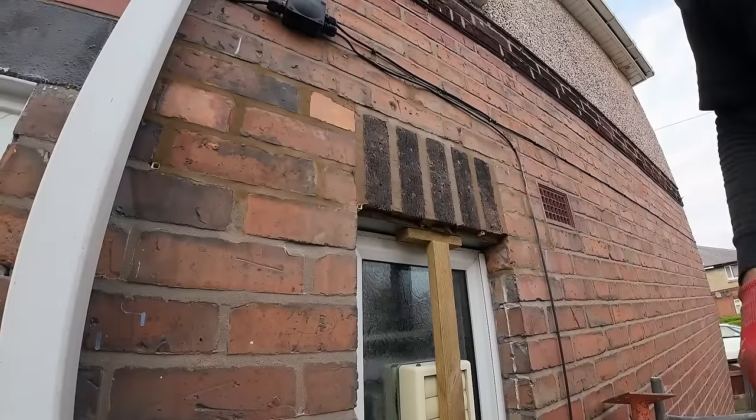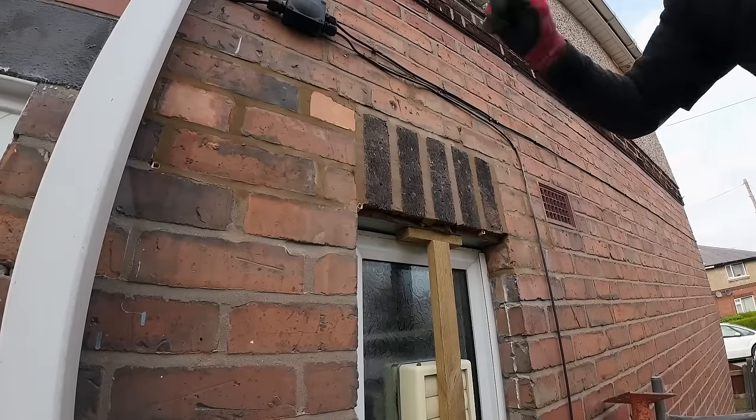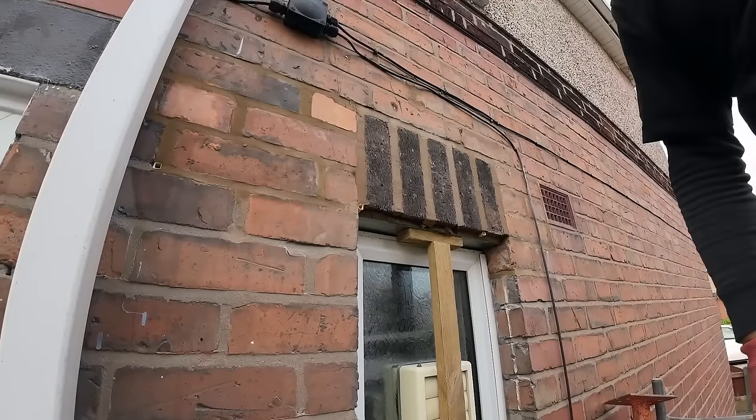Yeah, no lintel. Same as the other one, the bricks were attached by concrete. So again, we'll cut it back, put some insulation around it, put a new lintel in, new tray, usual gubbins.